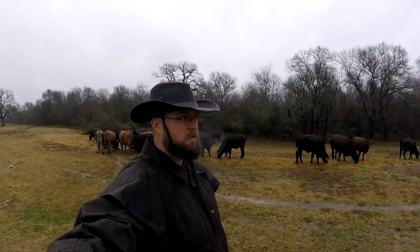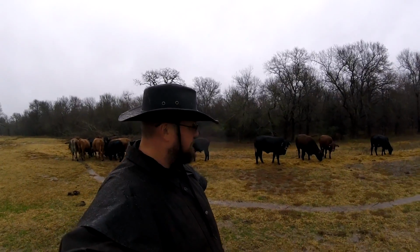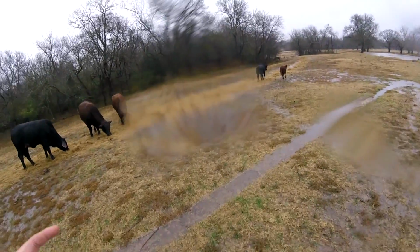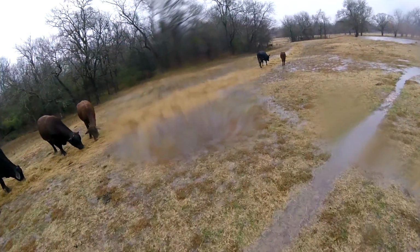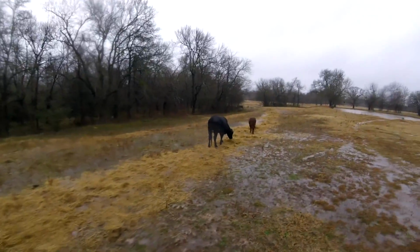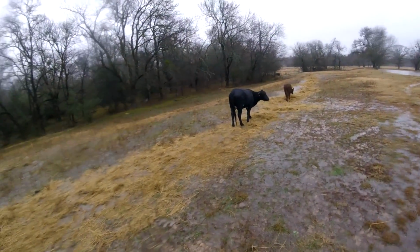Got the cows munching on some protein. That should help them a little bit today. Here you can see where I unrolled this hay bale. They touched it a little bit the first day, but they saved some for today, which I'm glad. I don't have to try to get the tractor out in all this mud. They can just munch on it.